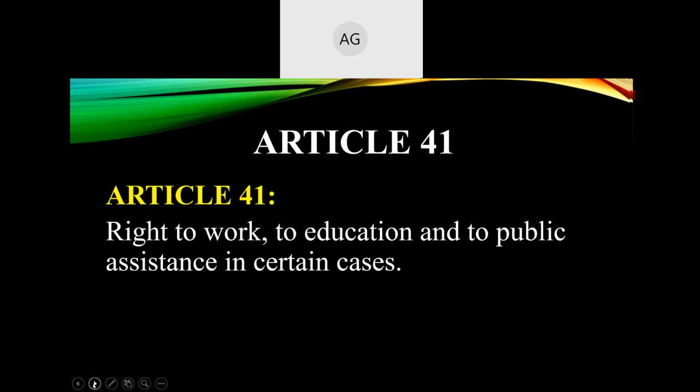The next article speaks about Article 41. Article 41 states that there should be right to work. Okay, every citizen should have a right to work. Every citizen should have a right to education. Every citizen should have public assistance in certain cases. Now, students, when I speak about Article 41, see, it says that the state shall take efforts, or you can say the state shall give several provisions wherein each and every person will have a right to work in whichever field.